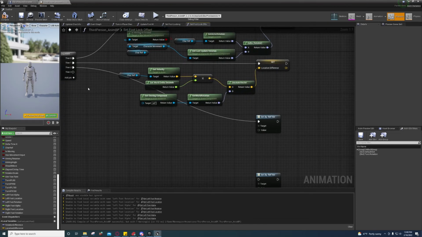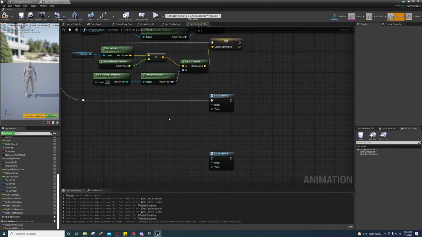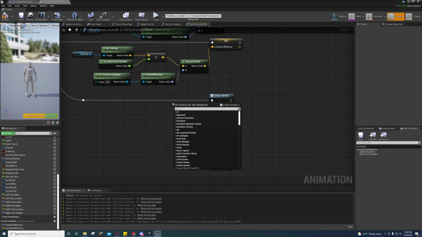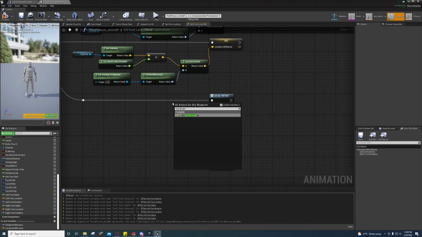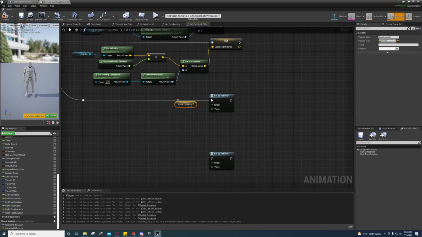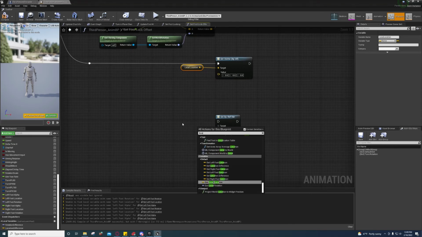In fact, I'm not going to hook that up right now, but I will reorient this here. So this is going to be our local location, and this one will be our local rotation.